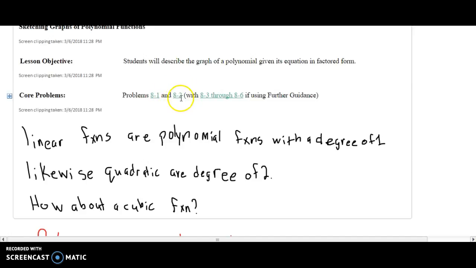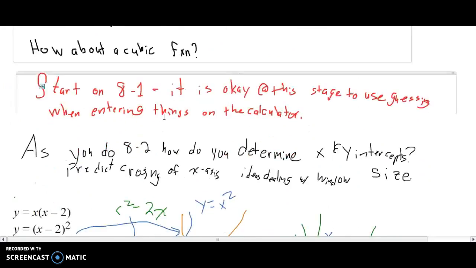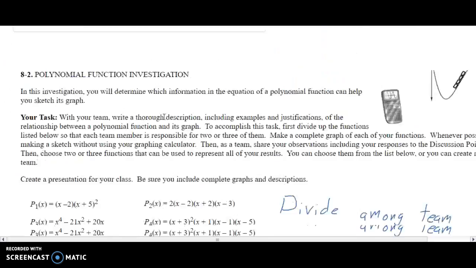If you're feeling like you really are stuck on 8.2, you can use 8.2 to 8.6, and I'll walk you through 8.2. So if you read 8.2 and you feel like, what in the world is that asking? Work through problems 8.3 through 8.6, and that will walk you through. But first give it a shot to see if you can figure it out before you look at this problem.